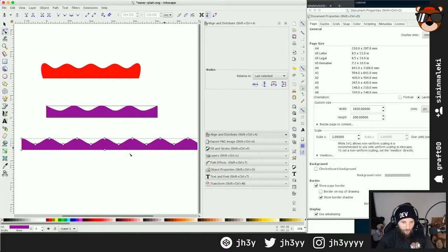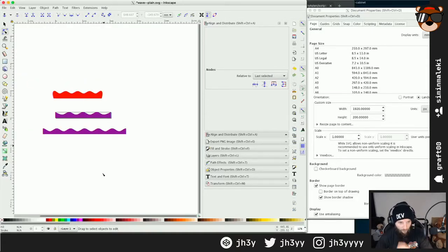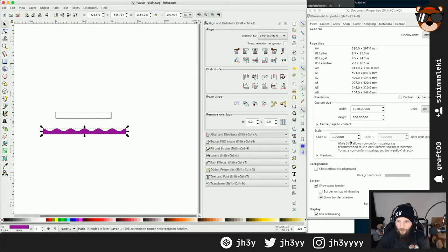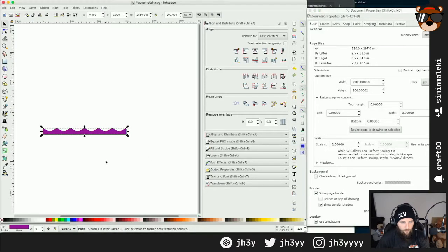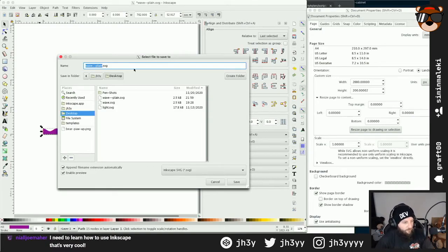All I've got to do is align these two, and then we'll trim that off, and make sure this one's a corner. We seem to have just lost the end of it, but that's fine. It should just dice up nicely. See, that gives us a nice big SVG. We can get rid of this one with the object tool, and then we'll do resize page to content. That's our new SVG with the non-broken parts. Then we'll do a save as. Inkscape's fantastic. Honestly, it's so good.